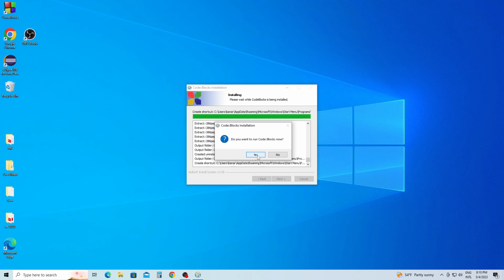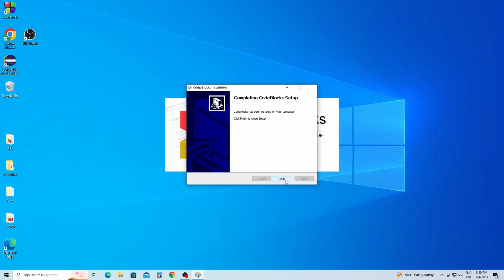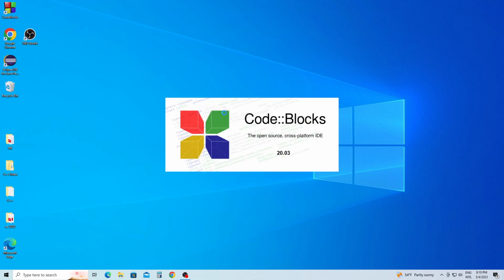Okay, do you want to run Codeblocks now? Yes. And we're going to click next and click finish. Right now Codeblocks 20.03 is running.